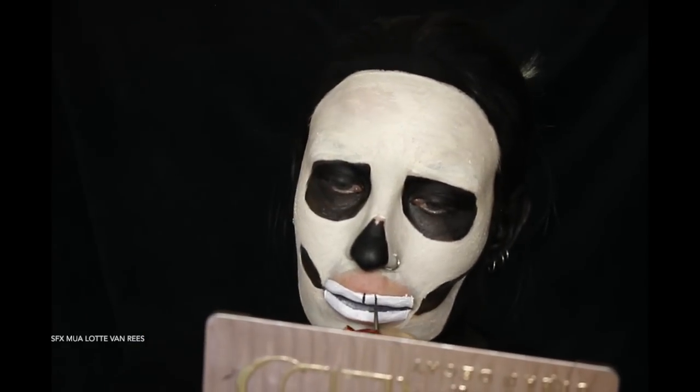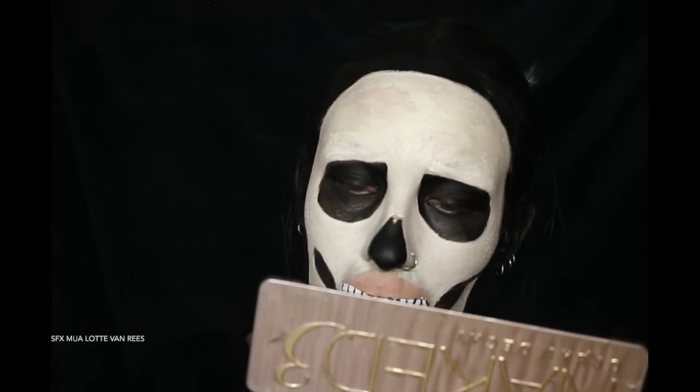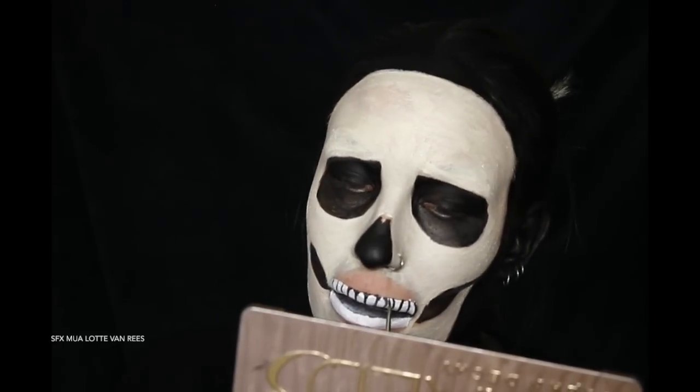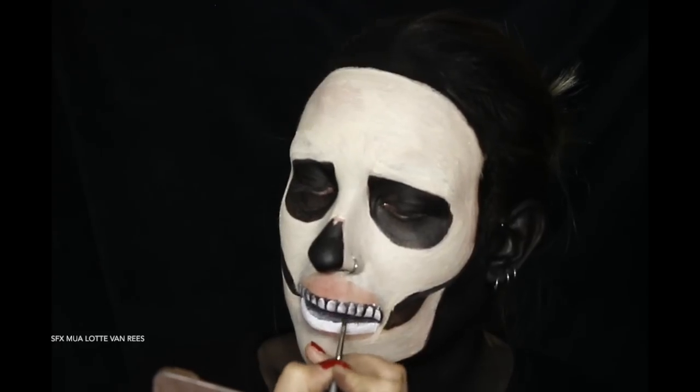So I use this blue toned white for the teeth, and I'm just lining them now with some black body paint. To make some more depth, I'm also adding some shadows around the teeth. And I also shaded them with a bit of grey eyeshadow.